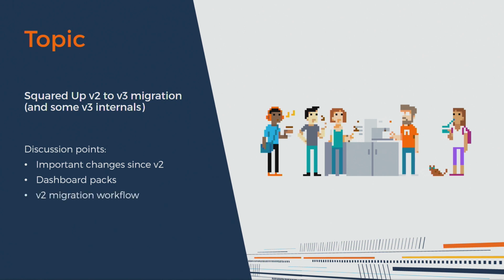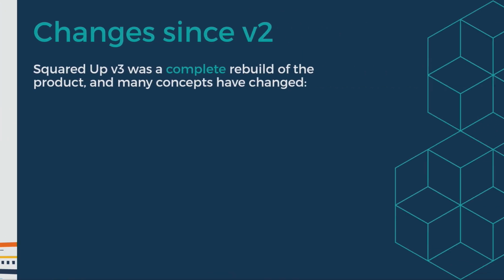And then we're going to look at the V2 to V3 migration workflow. So what are the steps that are actually involved end to end? And of course, we'll get hands-on, because this is a coffee break, so it's not just all slides. We'll get hands-on with the migration tool as well and do some simple demos, and then also some of the more involved use cases that you might have to think about. Okay, so with that, let's have a look at some of the changes since V2.